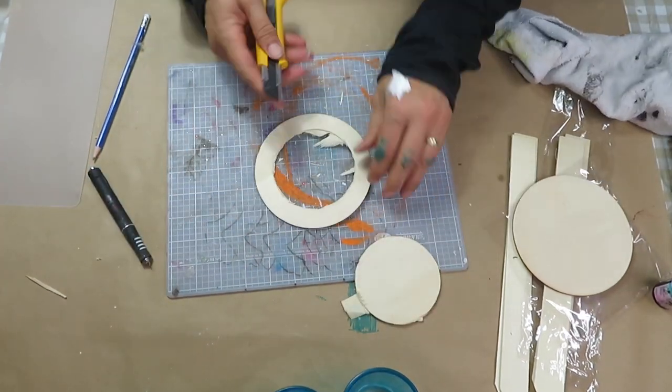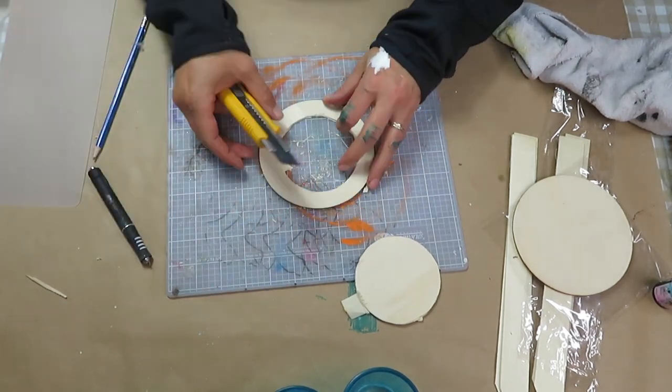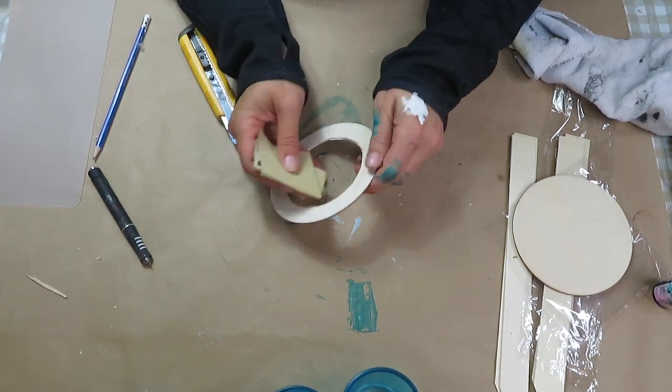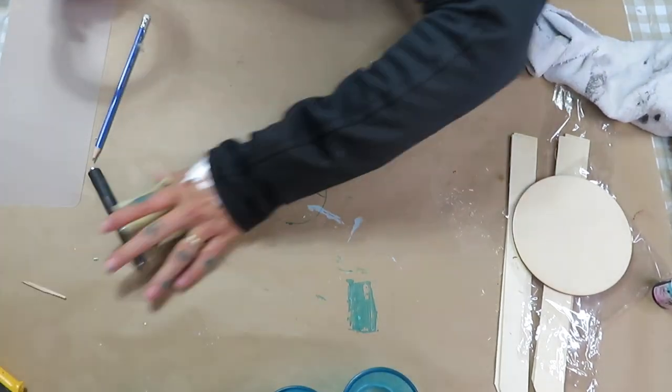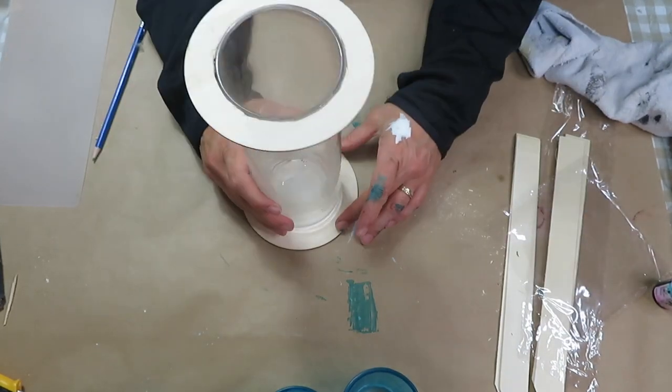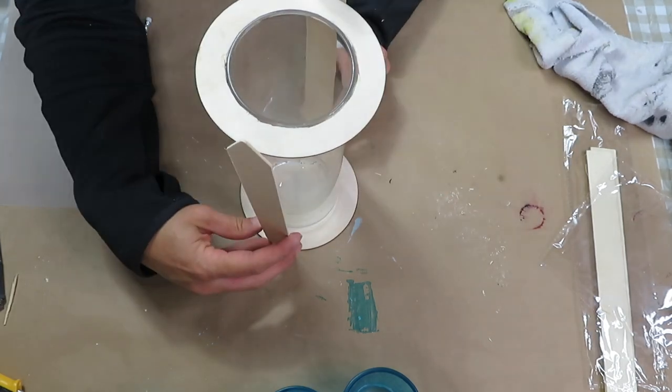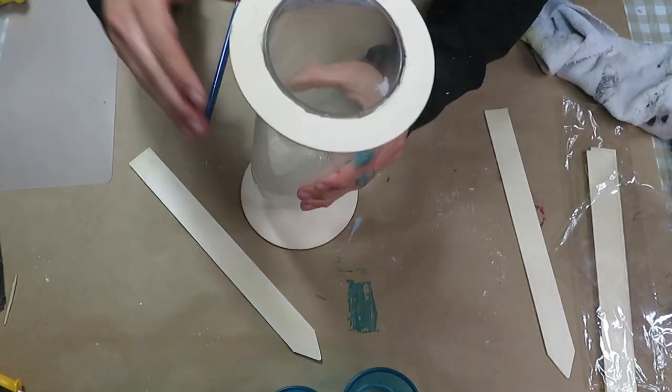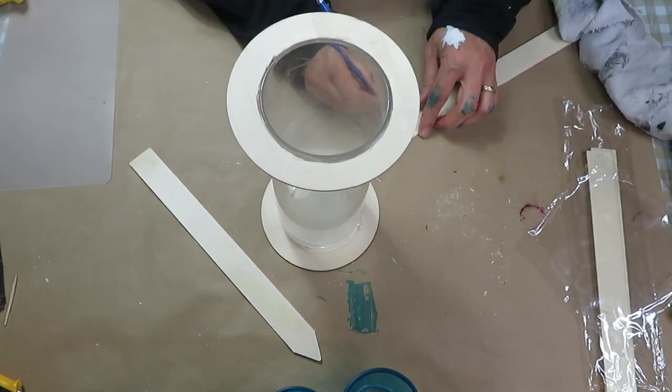Once I cut it out, I pop it out and then I take some sandpaper that's just from Dollar Tree and smooth the inside out so just all those little loose pieces of wood don't get caught up in my fingers. When that's done, I just slide it over top of the opening of the vase, and then I glue the bottom of the vase to the other circle. I'm making sure that I have the distance right and I mark it off just so I know exactly where to put it.